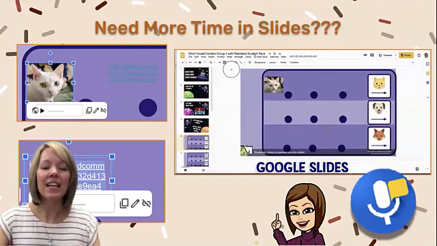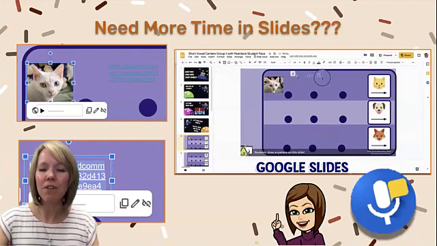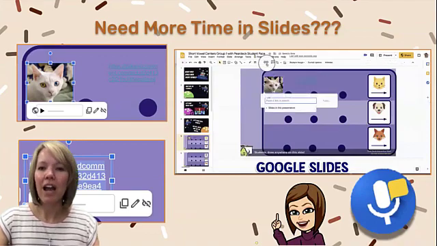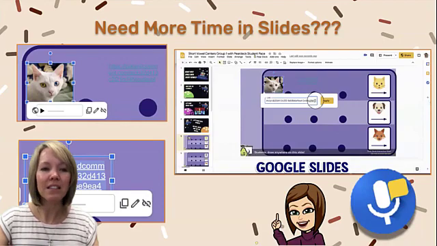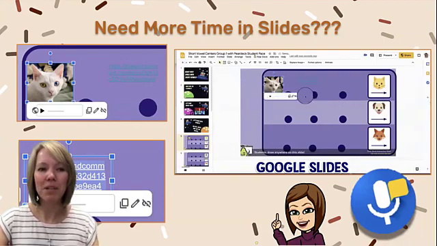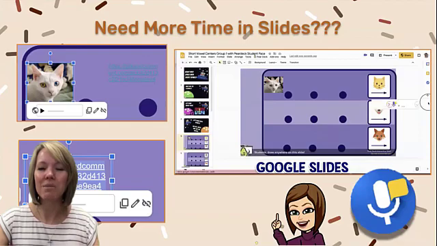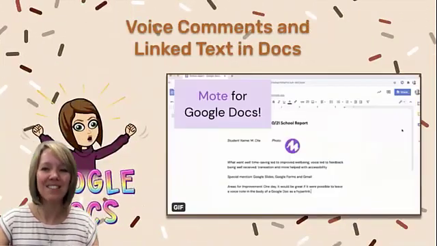Same thing, I can click on the picture of an image if I want to link that. I can go ahead then and paste that over top of it, make that link for there. And then once I have applied the link, you'll see there when I hover over the cat, it's going to give me the black play button to hear what the text was that I was reading out loud to the students. So super awesome way to be able to incorporate that in slides.